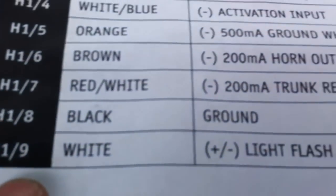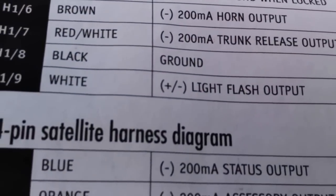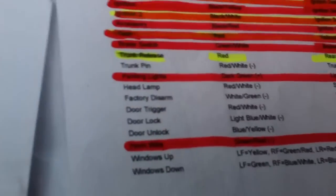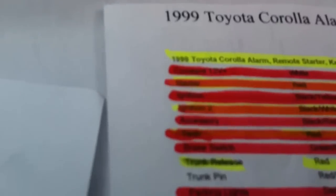And now we're going to do the white. The white is going to turn the parking lights outside of the car on every time you start the car with the remote. So the white one is a positive, but on this car it's going to be a negative. It's the parking light. It says green, red, negative, steering column. Oh, hold on, that's for the horn. Parking light is a dark green, positive.